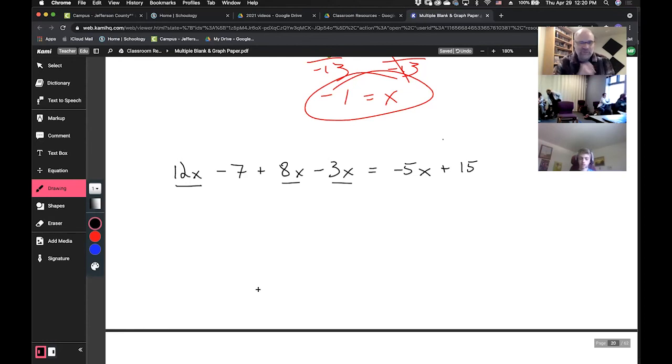So get there first. Clean up that left side. The right side's fine. You just have a variable term and a constant term. You can't combine those together. So let's leave that alone. It's 24x, right? No, because look, you've got 12x plus 8x. You don't combine this together. 12x plus 8x minus 3x.